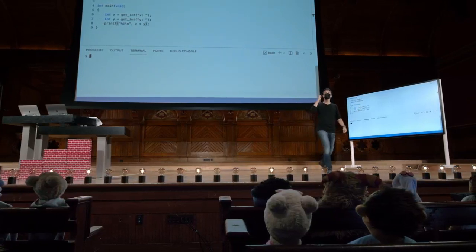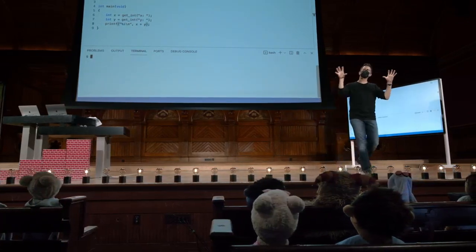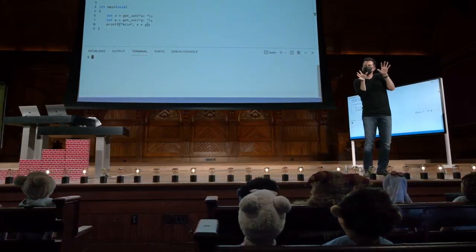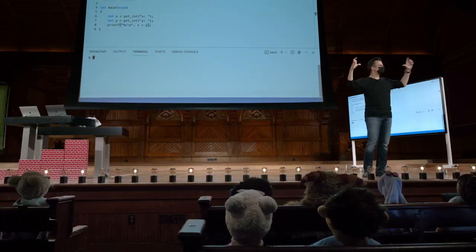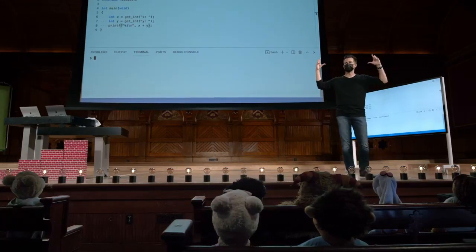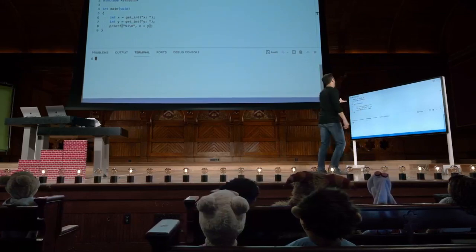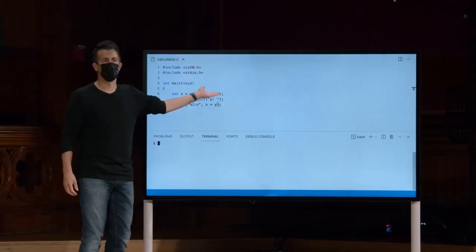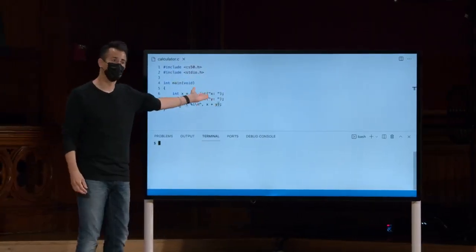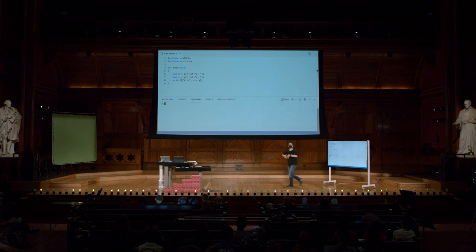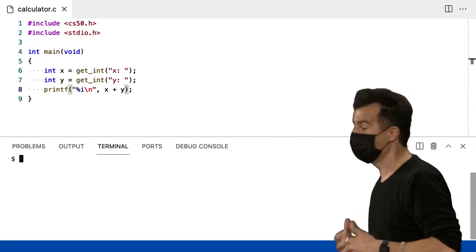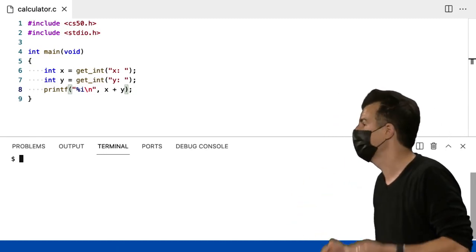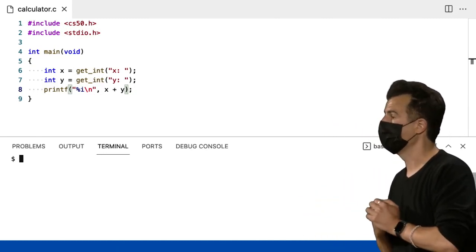And I think, as someone noted earlier, when I did the same thing with getString, maybe that kind of crossed a line, because getString and the "What's your name" inside of it was just so much longer. But x plus y, it's not that hard to wrap our mind around what's going on inside of the printf argument. So again, these are the kinds of thoughts that hopefully you'll acquire the instinct for. Not necessarily reaching the same answer as someone else, but the thought process is what matters here.